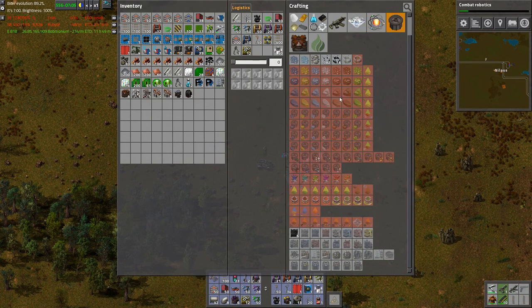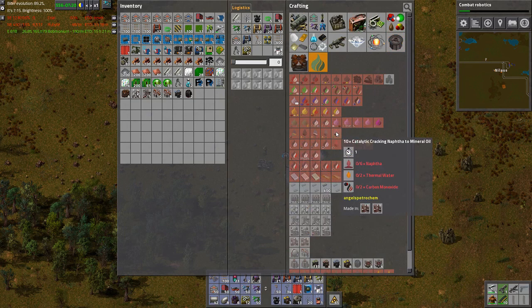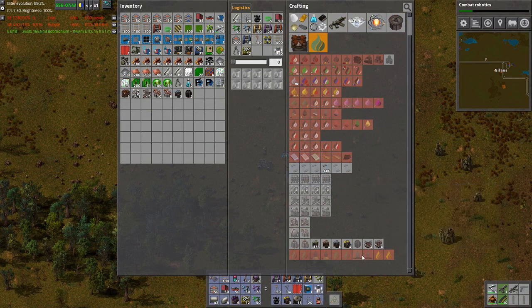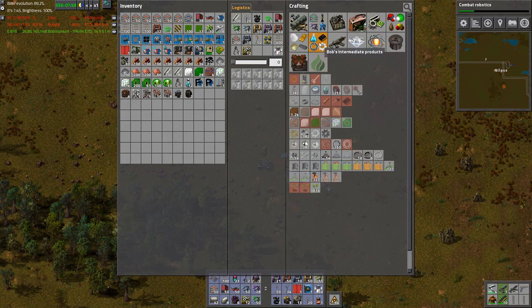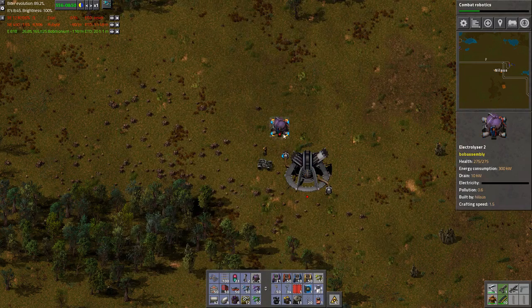Just get out of the car, that sound is annoying. See, we don't have some thermal water here. I'm completely stuck on where the hell I'm getting my lithium water from, because I don't think I have any. Maybe, do I have an electrolyzer? No, I don't have an electrolyzer. Oh, I do have an electrolyzer.